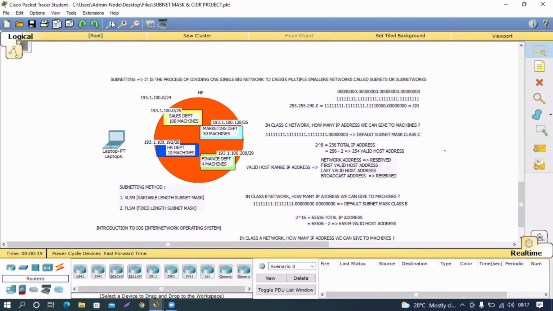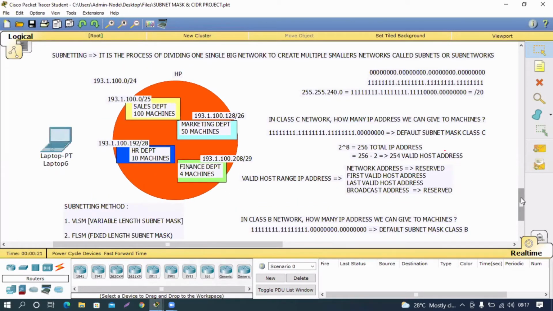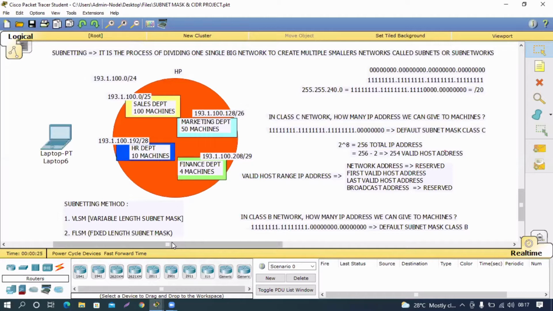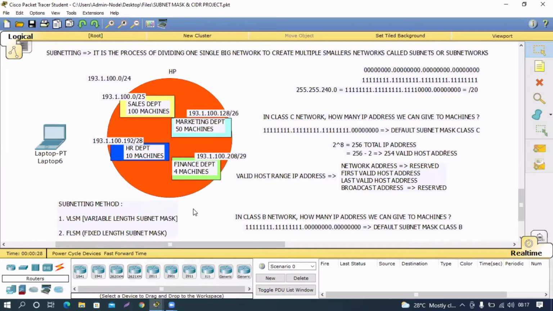Okay, everyone. So here exactly we are discussing subnetting. A very important concept of your CCNA. This concept is kind of mandatory for you to know as a network engineer to work in a company. All these things we have discussed so far in the subnet mask idea: IP address, the powers of 2, the binary conversion, all these ones and zeros. This is the calculation we are having over here.